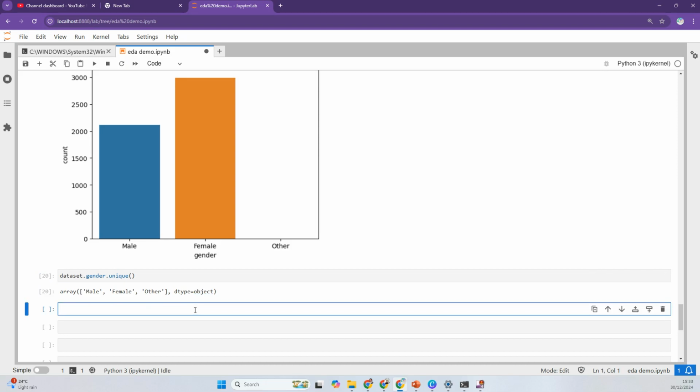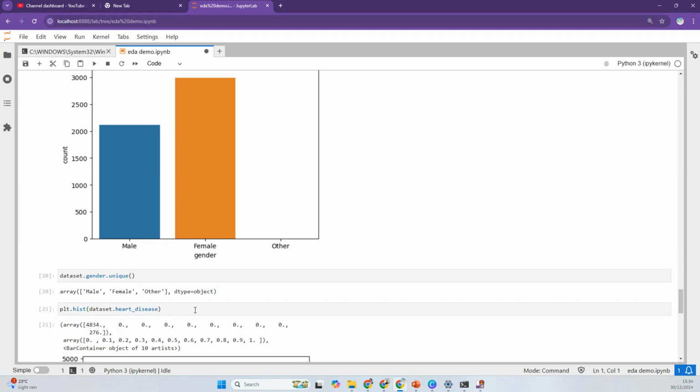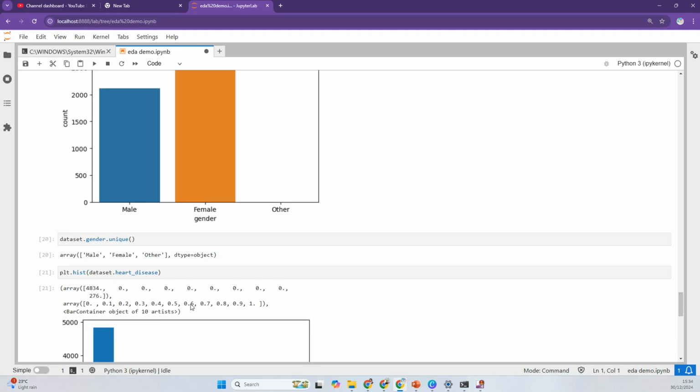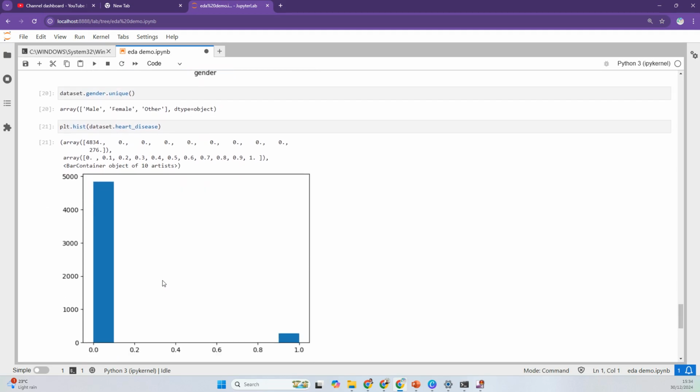Let's also look at numerical values, and let's call in matplotlib in Python, and call in the histogram, and let's look at the dataset heart disease. Let's see what we have.